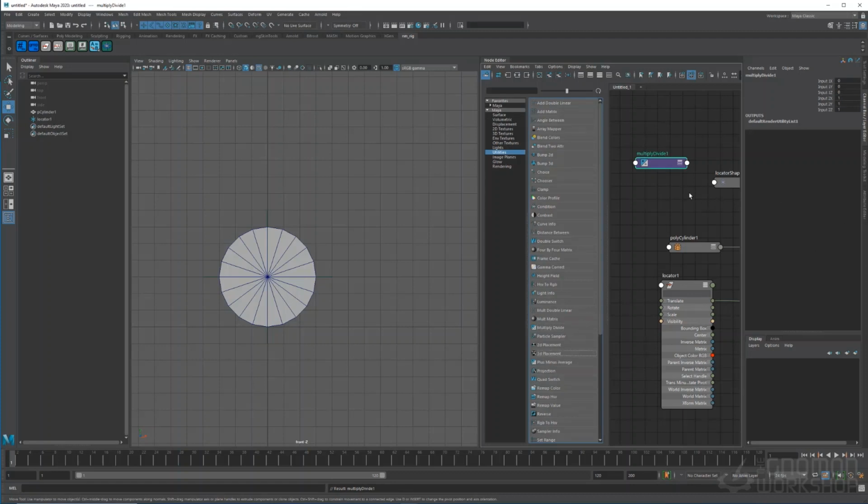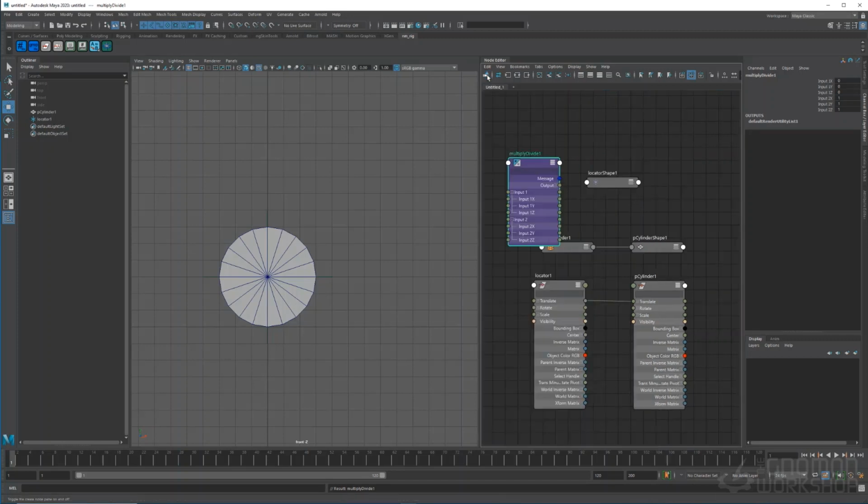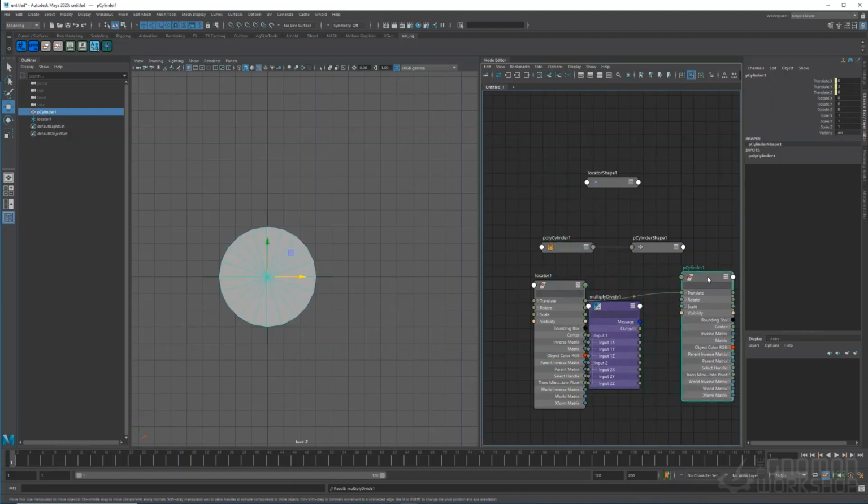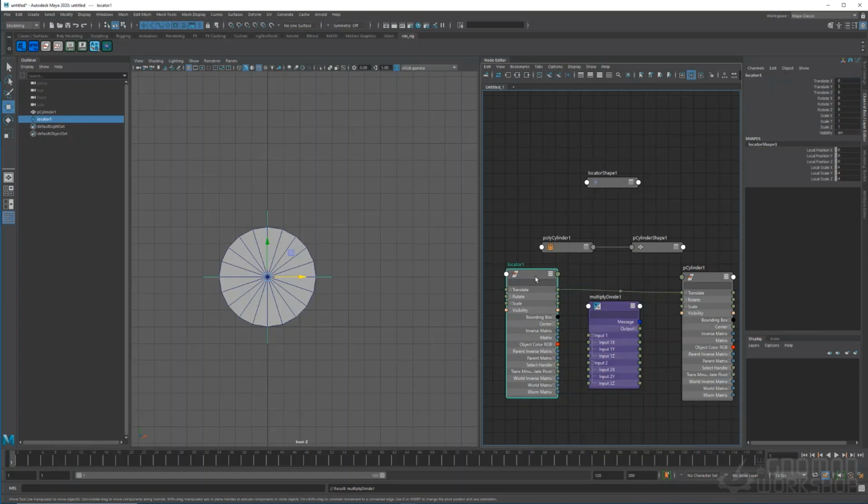And if I expand this, I can see there's some input connections that we can use and an output. Let's go ahead and hide this node pane. And I'm going to rearrange my nodes just to make a little bit more sense of the way I want this to flow. So we're going to use the locator, do some math, and we're going to connect it back into the cylinder's rotate.